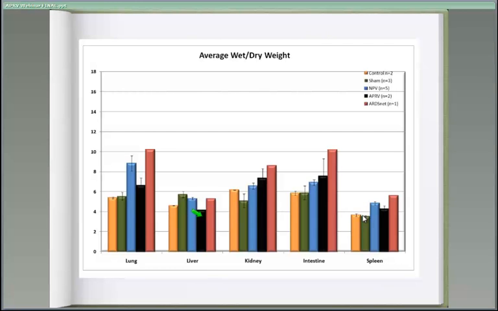Liver is less edematous or weighs less, and certainly many people have been concerned about passive congestion of the liver or decreasing cardiac output with that extended T-high period, but it doesn't seem to be creating any more edema in the liver than just how sick and massive fluid resuscitation these animals receive. Same thing for the kidneys and the intestines and the spleen. So overall, lung water is not worsened in APRV. Actually might be a little bit better than ARDSNet.